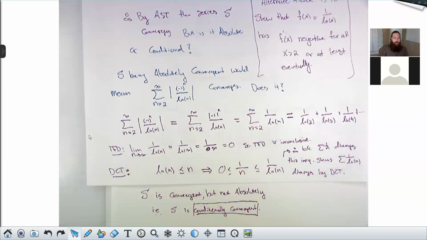How do you know which test to use is a good question. And that's really the hard question. And the answer is, it's a lot like, how do you know which integration method to use? Practice. You must practice. You can always take your time and run through every single test until you find one that works. The trick is knowing the hypotheses to the test. So what needs to be true about the series in order to apply the test.